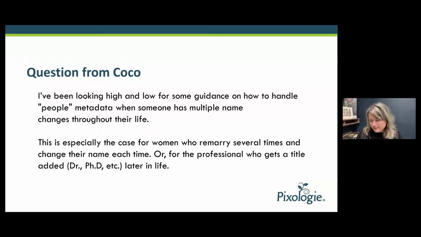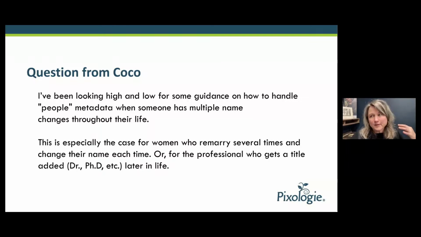So I really had to think about this a lot, because I try to recommend to our clients and teach that you just have one tag for a person. And that led me back to our process. If you remember when I showed you the roadmap, we organize, whether it's printed or digital pictures, and we organize chronologically.